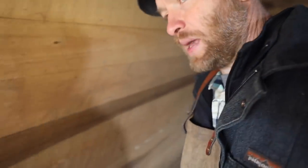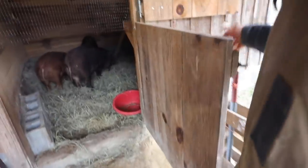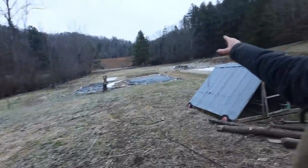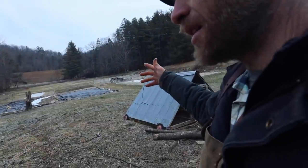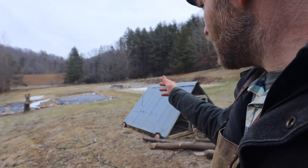It encouraged me that they came and rushed the door. They're starting to act more like pigs, so they're de-stressing. I think we'll get them moved. When do you guys want to move? Tomorrow, the next day, one of those. It's gonna be interesting. They're certainly trained to the bucket now, getting them from here way over there. I'm thinking we'll use nets. They'll probably follow the buckets, but you just never know.